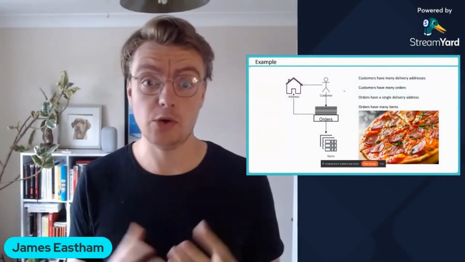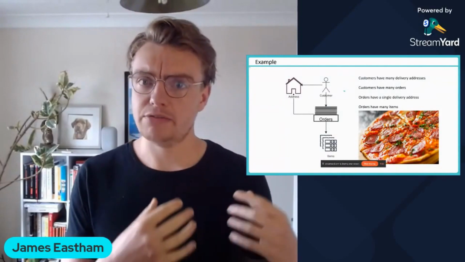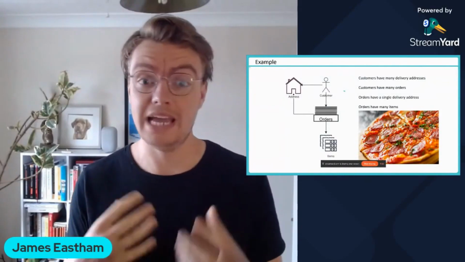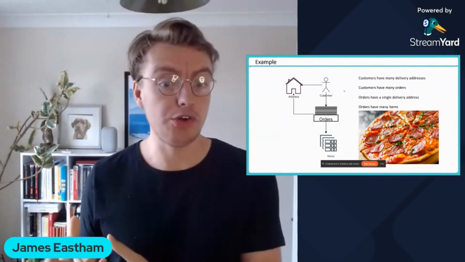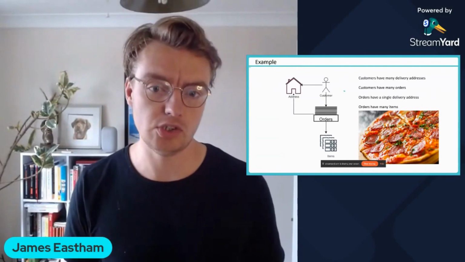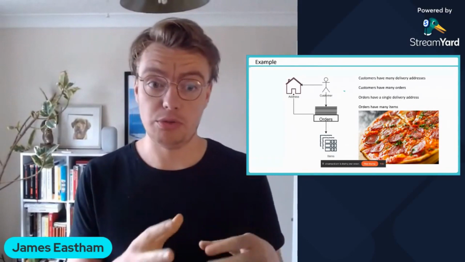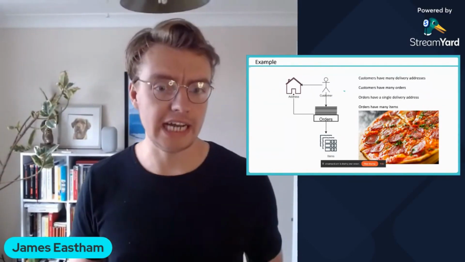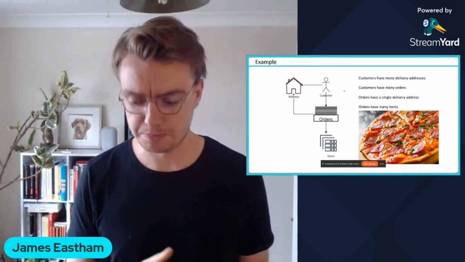So what we're going to model is the database that's going to be behind some kind of online pizza ordering system. We're going to have customers, which will hold some customer information. Customers are going to have orders. Each order will have a set of items, so the things that people are actually ordering, the pizzas. And then we're also going to have addresses. A customer may have multiple addresses, and each order will be related to a single address, the address that order was being delivered to. And we're going to model the same use case in a relational database, in RDS, and also in DynamoDB, and we'll look at the differences between the two.